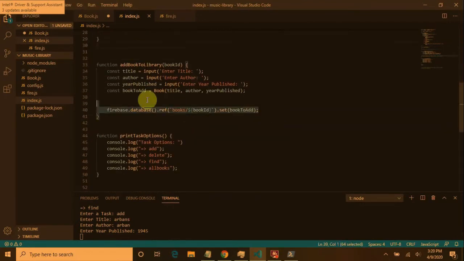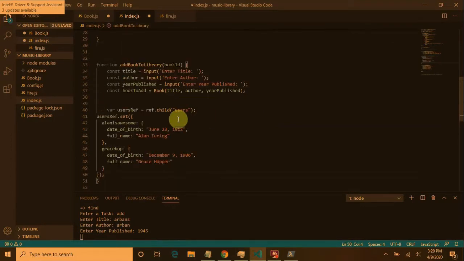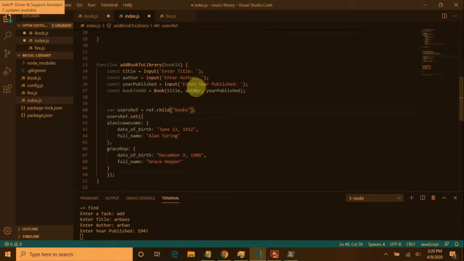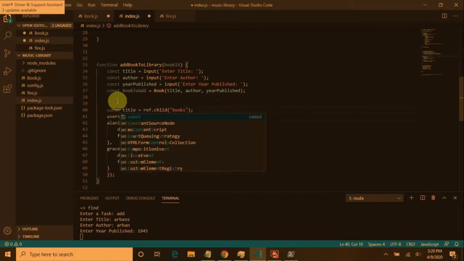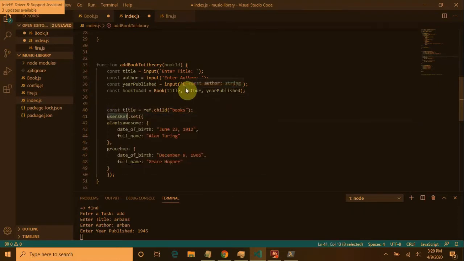This whole thing looks screwball to me, it's just too much. I want it to be a child of books, and this is a book to add. In this case, we'll store it under its title for now. We'll do title dot set.